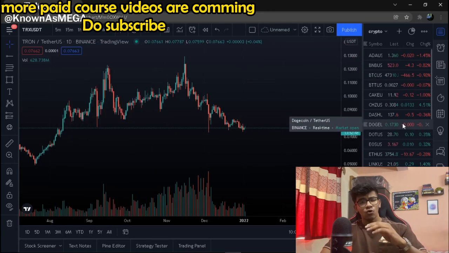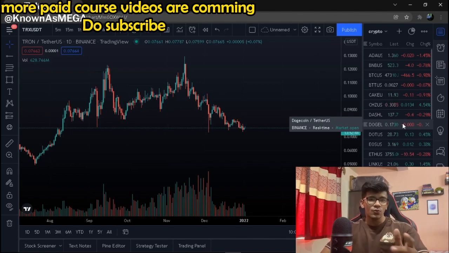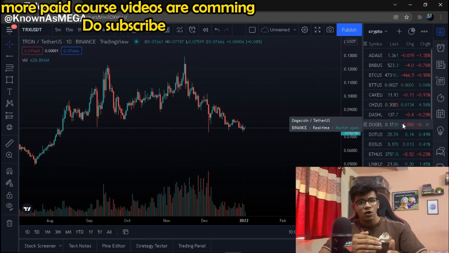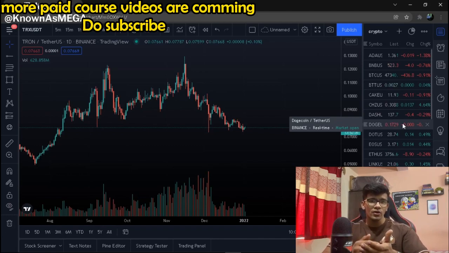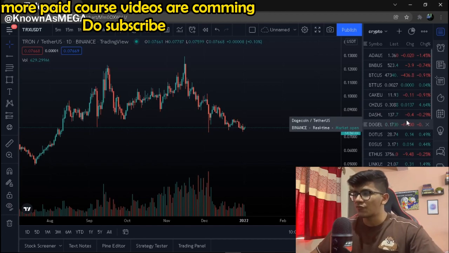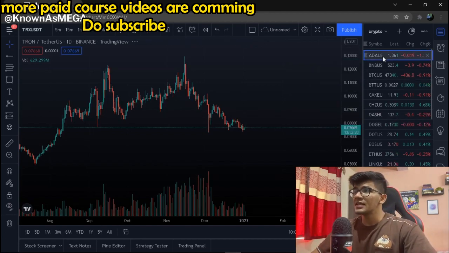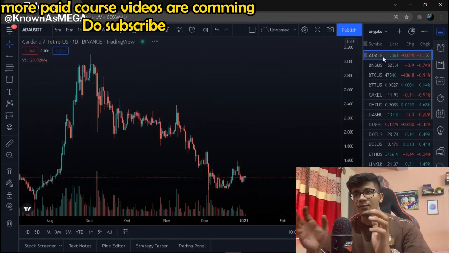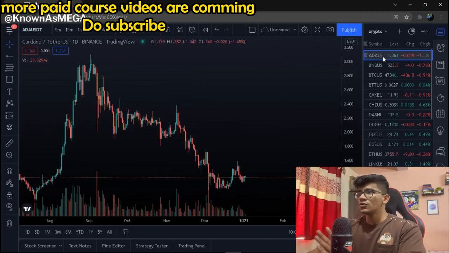for cryptos that are already very strong, that look very strong, and even when they dip, they don't dip that violently. So on that, if you have a long bias, you can take long trades, and if you have a short bias, you can take short trades on the cryptos that are already weak, because they have higher chances of dumping more and giving you a bigger profit. So basically that's how you should be selecting cryptos, and that is actually the right way to select cryptos.